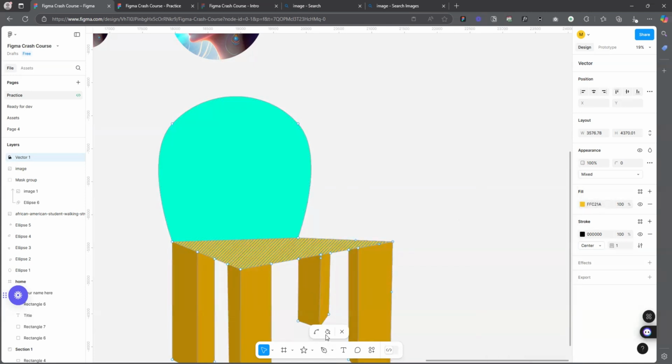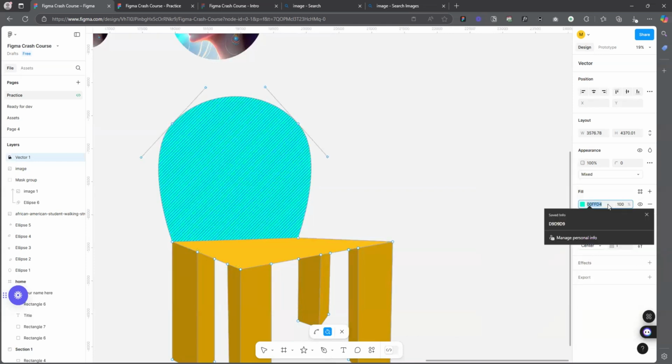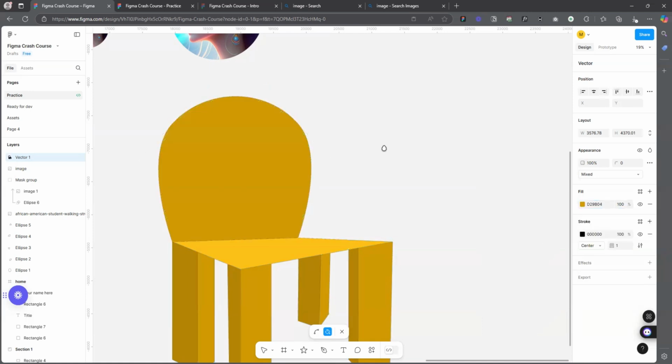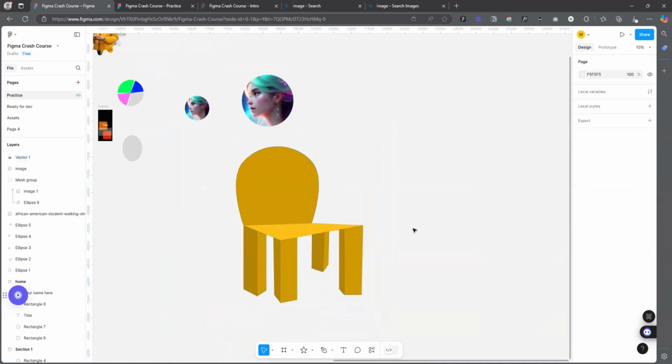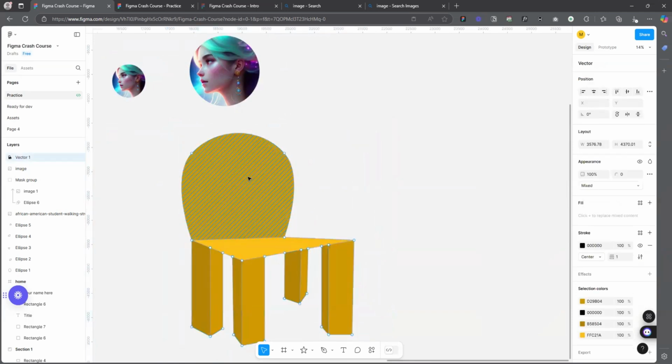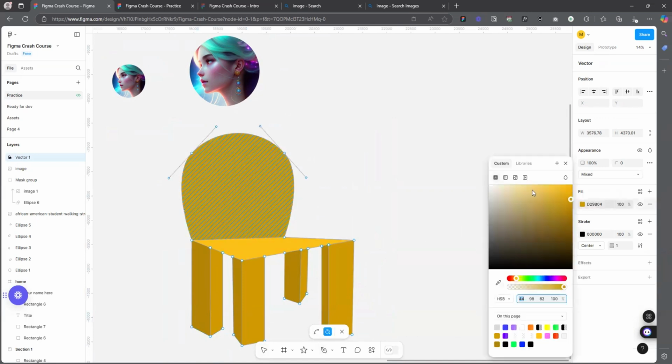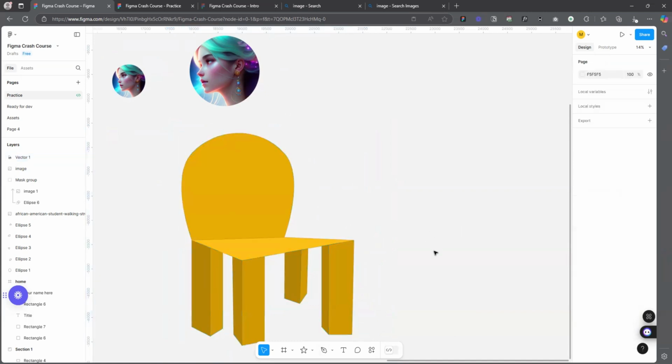And then you have this one, the back part. So paste it again, right? And then voila, we have a nice looking chair. But this one, let's talk about it. This one at the top here, let's select this one here. I think we can make it a little bit lighter, but not as light as this bottom part. And we have a nice chair.